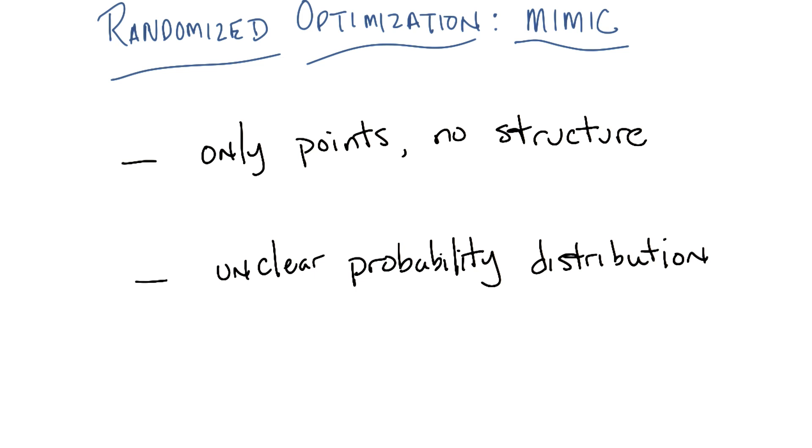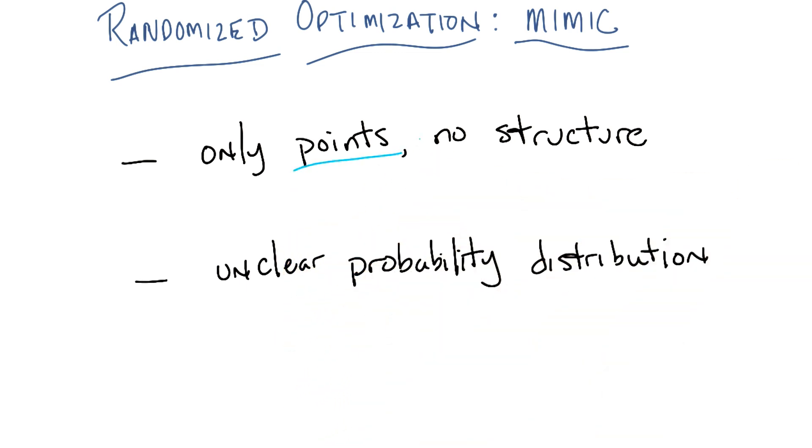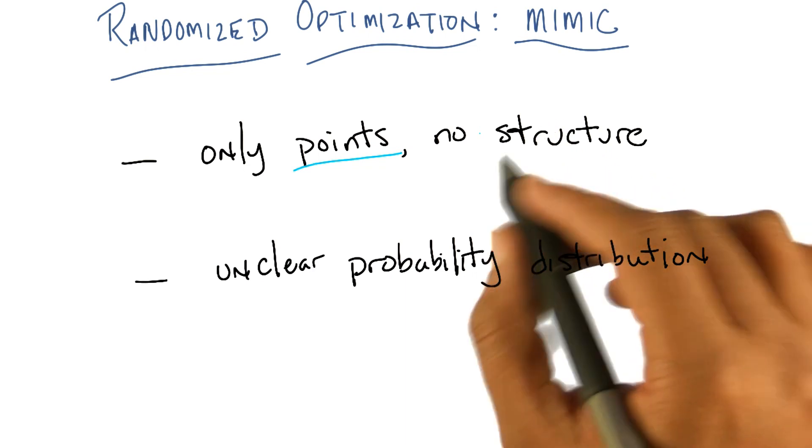So I did go and I started trying to deal with these issues. Just to recap a little bit, there were two problems that I had, more or less. They were that we had all these cool little randomized optimization algorithms. And most of them seem to share this property that the only thing that really happened over time is you started out with some point and you ended up with some point, which was supposed to be the optimal point.